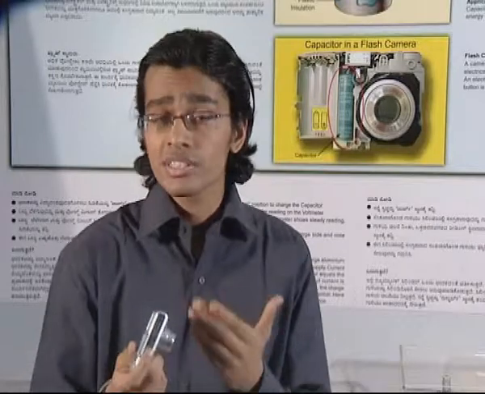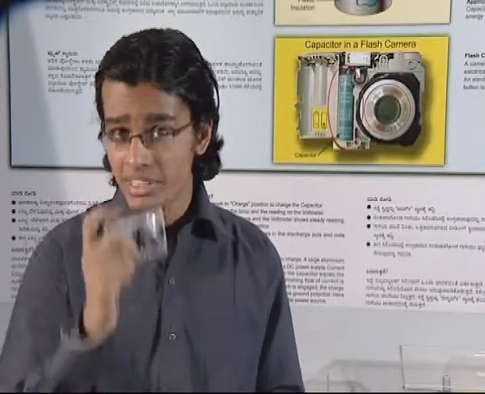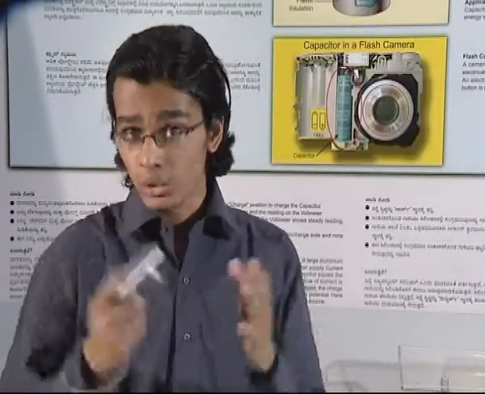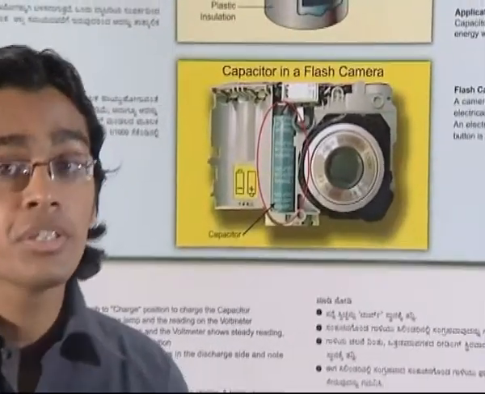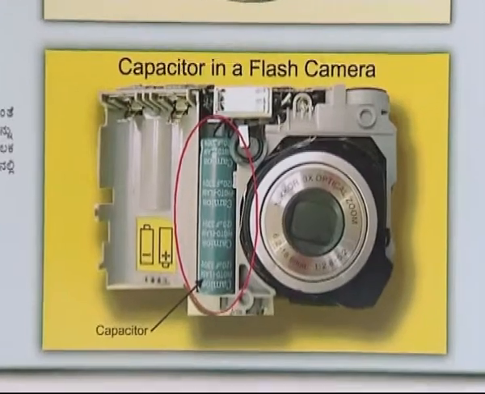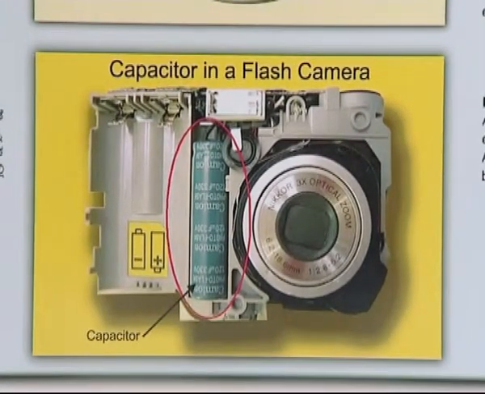That's quite a familiar feeling, isn't it? Being blinded by a camera flash? Have you ever wondered how such a bright light is created by simply pressing a button? See, on its own, a normal camera battery is not capable of producing a high enough voltage to make such a bright flash. But a device does exist that can store charge to a high enough voltage that when discharged quickly, it can produce enough power to create such a bright flash. This is a capacitor.